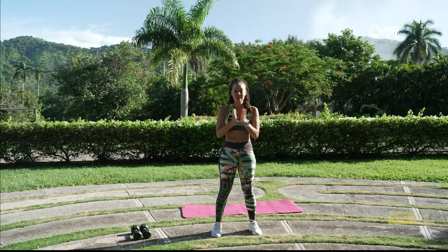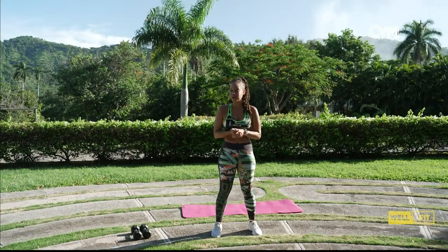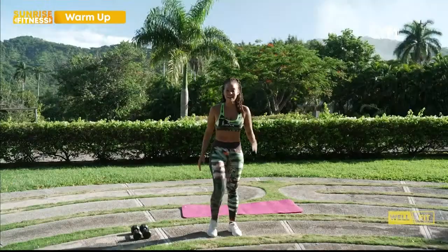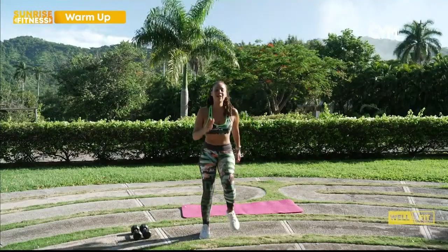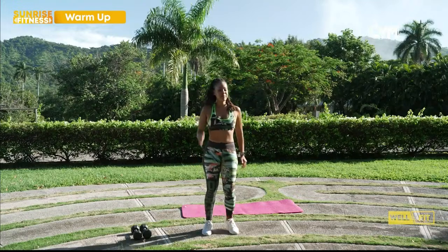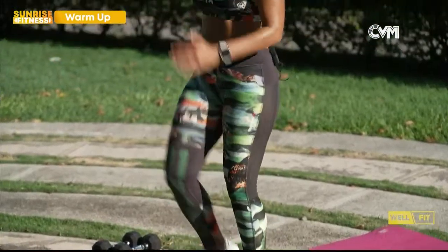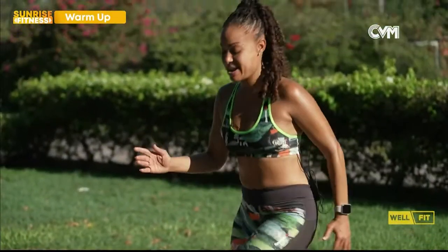All right, welcome back. We are tackling full body pump today. We're going to start as always with our warm up. So I want you to just start marching on the spot. We're going to get our heart rate all the way up, get our muscles nice and warm so we can tackle this workout safely. Are you ready? Yes, I know you are.